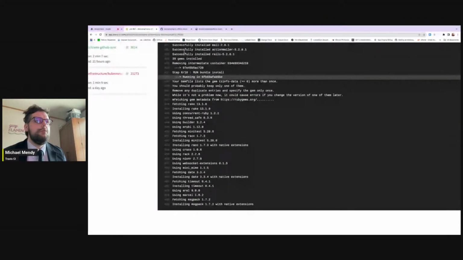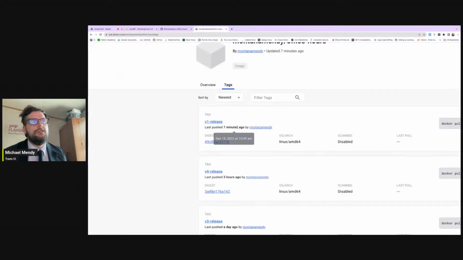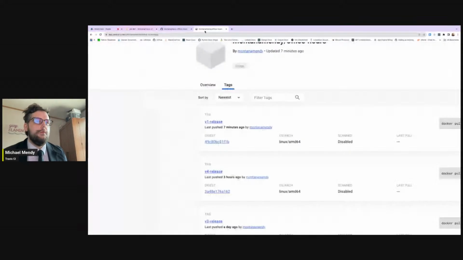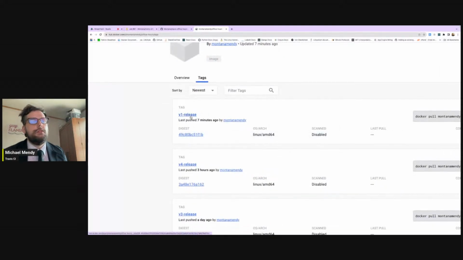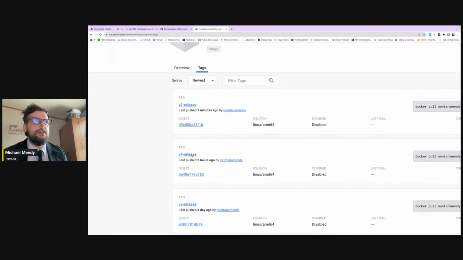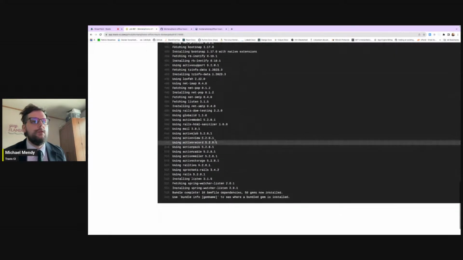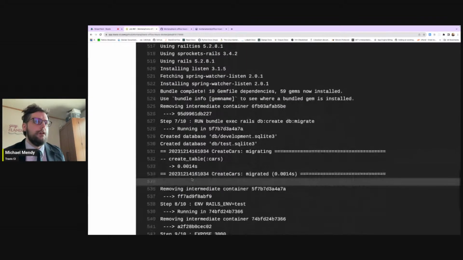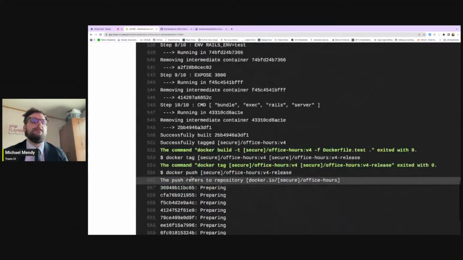And once this Ruby file is actually pushed, this whole project, it should say seconds ago. So then we know it's at the latest version, which is V4. And I could change that tag to V5, or this one technically is V1, but we could change that tag to anything you really want it to say. This one that's pushing here should say V4. So you're seeing it going through actual step by step in the Dockerfile. So that's extremely important. So you'll see here, everything's been successful.